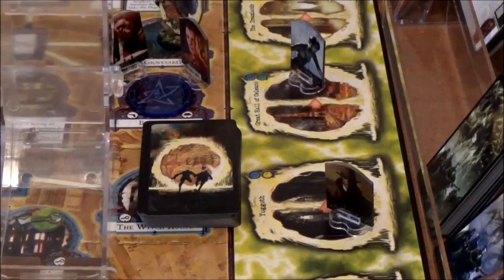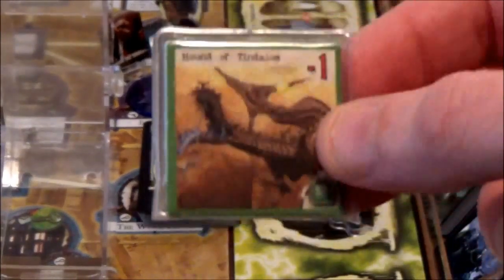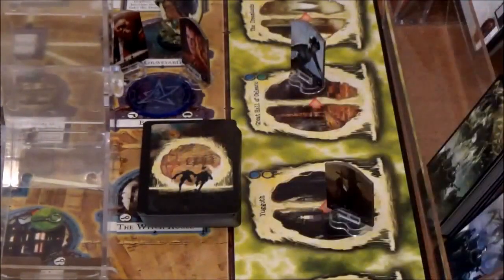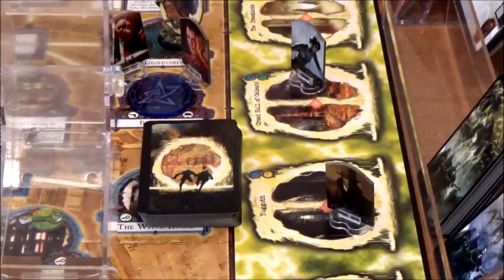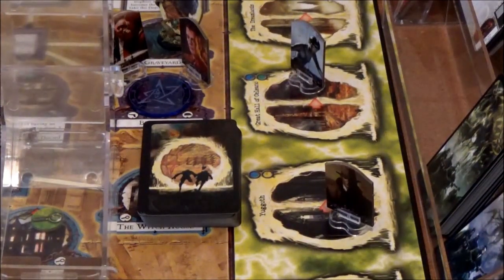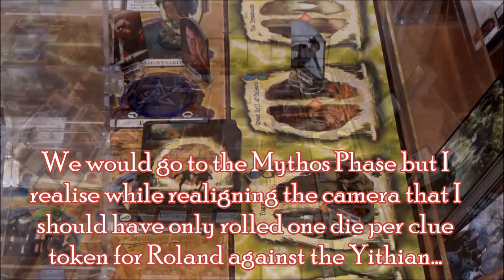So, it comes sniffing around. And let me tell you, these Hounds of Tindalos, they're good at sniffing people out. But not Rita. She managed to evade it. What a star. Right, so that's Rita getting away with murder. And that's the end of the Otherworld encounter phase. So now it's everybody's favourite, the Mythos phase.